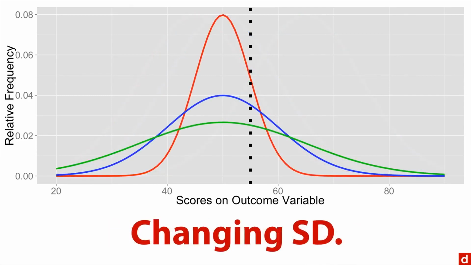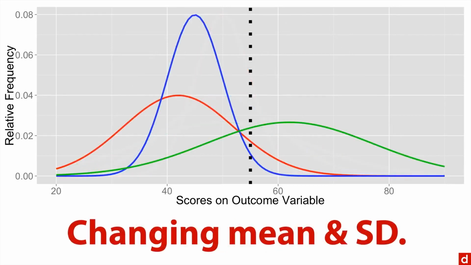On the other hand, we could give them all the same mean right around 50 and vary their standard deviations instead. And so they spread out different amounts. In this case, the red distribution is highest at the dotted vertical line, and so it has the maximum value. Or if you want to, you can vary both the mean and the standard deviation simultaneously. And here the green gets a slight advantage. Now, this is really a caricature of the process because obviously you would just want to center it right there on the 55 and be done with it. The question is when you have many variables in your data set, then it's a very complex process of choosing values that can maximize the association between all of them. But you get a feel for how it works with this.